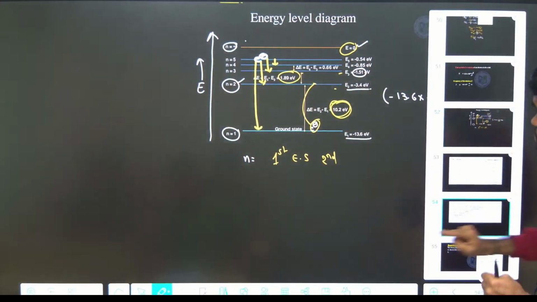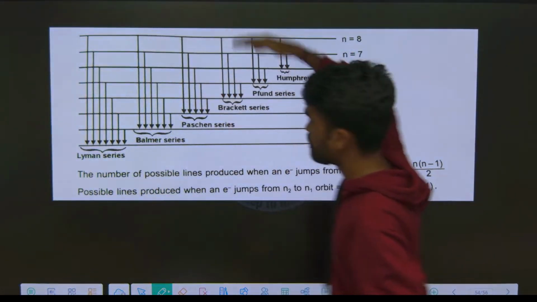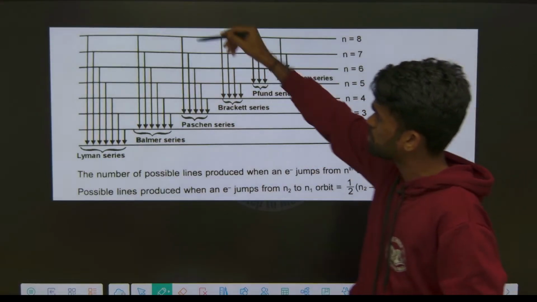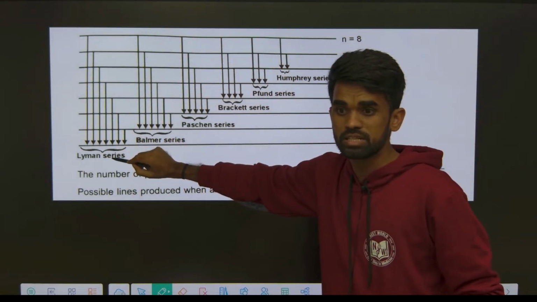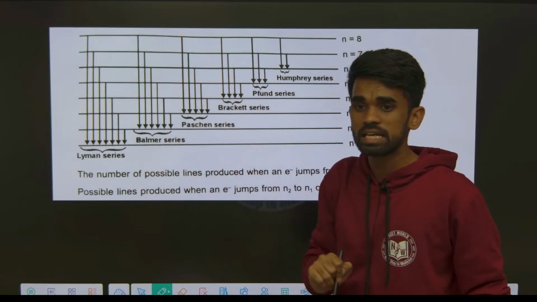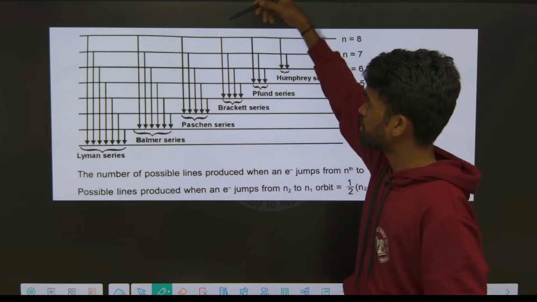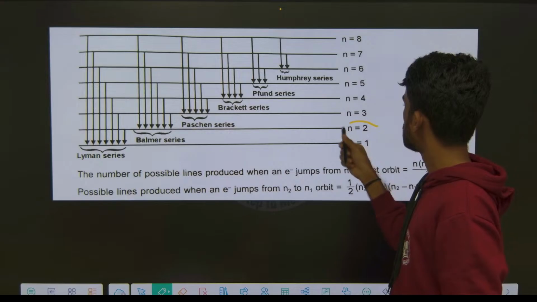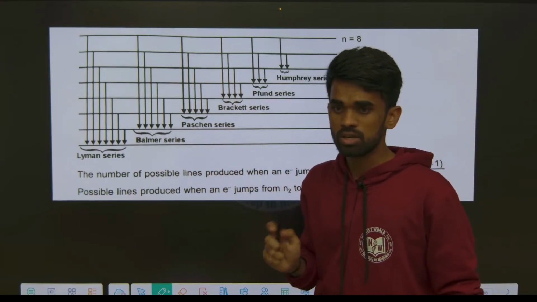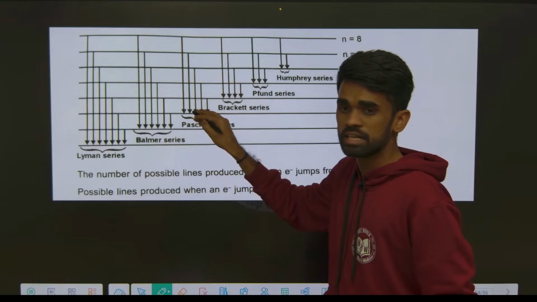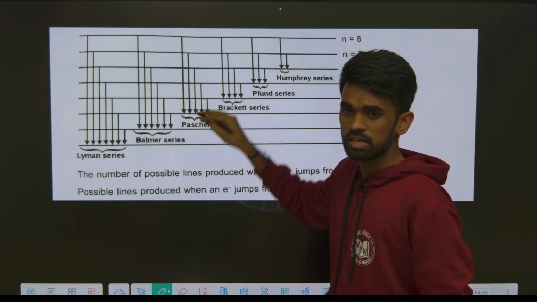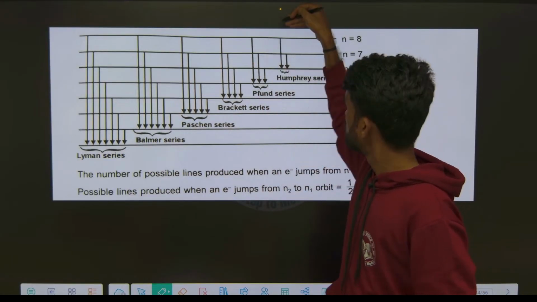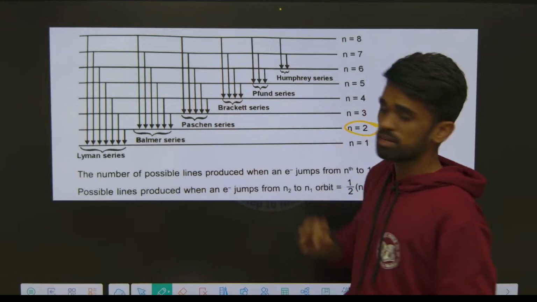Look at here. We have different energy levels, we discussed 1, 2, 3, 4 like that. It can come from any higher energy state to the first state, the ground state. We should call those lines Lyman series lines. From any higher energy state to the first excited state, n equals 2, you should call them Balmer series lines. Any higher energy state to the third state, Paschen series lines. Any higher energy state to the fourth, Brackett, and fifth, Pfund, and to sixth, it means Humphreys.